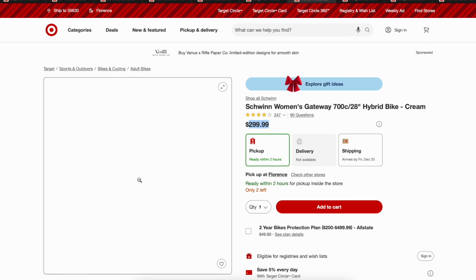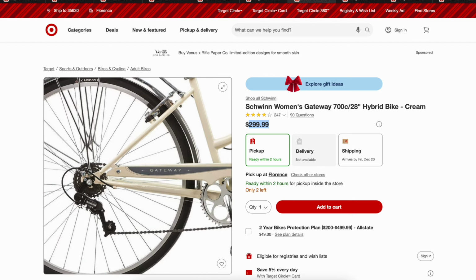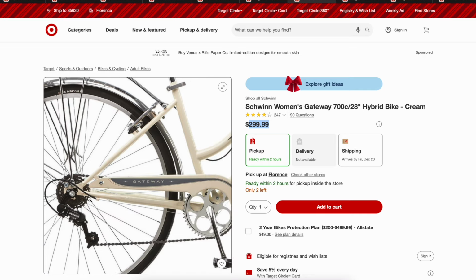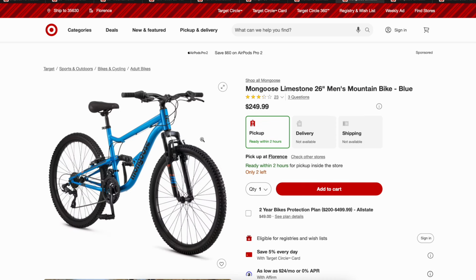So what I'm going to say on these comfort cruiser bikes, really, they're practically all the same with one exception. You're either going to have a derailleur right here and be able to shift through a few gears, or it's going to be a single speed on any of these cruiser bikes. And a cruiser bike from a big box store is really a cruiser bike from a big box store. This one, a little nicer. I see a few nice things there. Price I don't particularly like, but I do like that it can be picked up at my local Target store. I also like that this can be picked up at my local Target store.